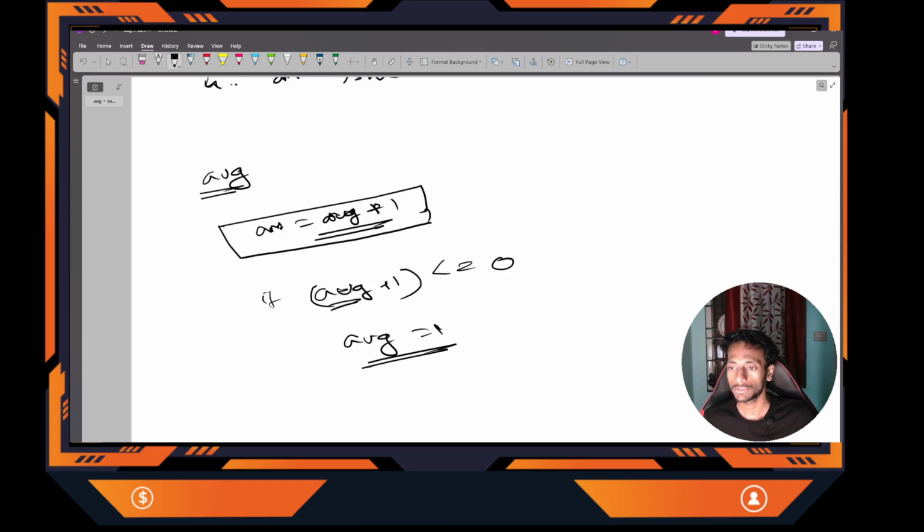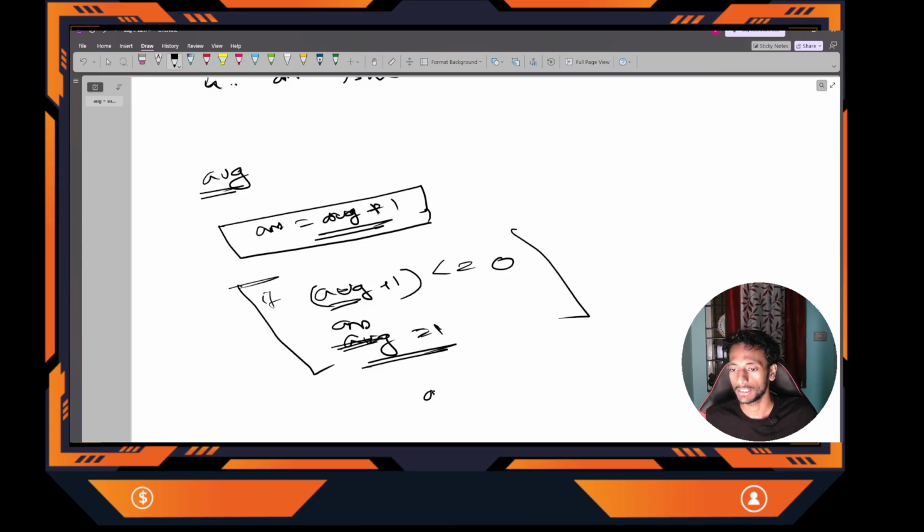Then the next number greater than the average is 0. But they mention that our answer must be a positive integer, and 0 is not a positive integer, right? So that's why our answer can start from 1. Or you can say that if average plus 1 is less than or equal to 0, our answer can start from 1, okay?